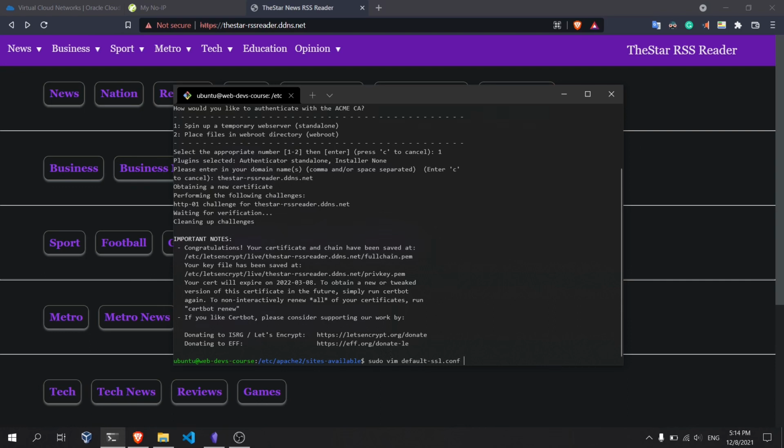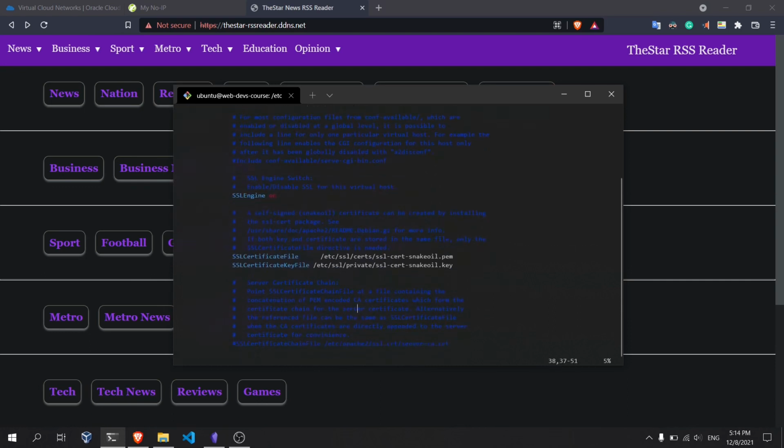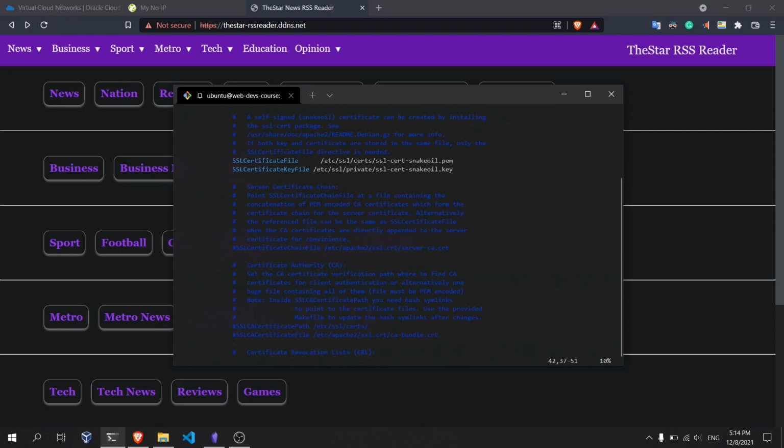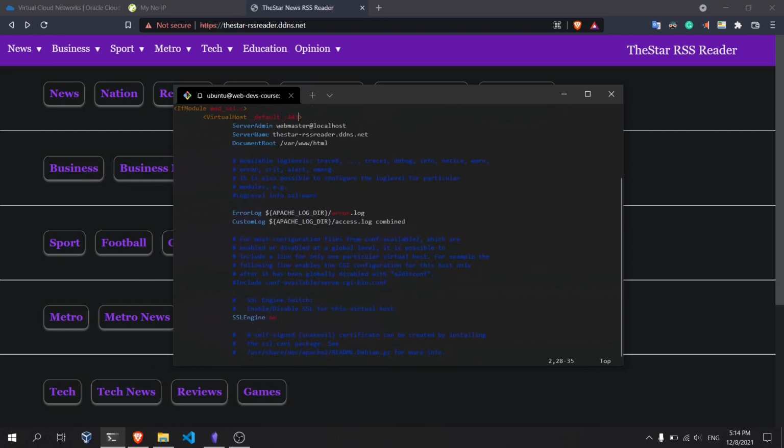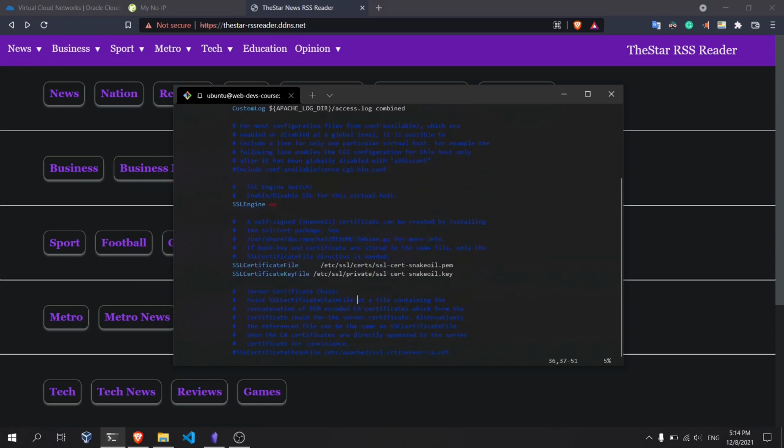Default SSL. Okay, so I hope this is the first one. Yeah, first one. Okay, so this is the one that I said needs to be changed. Okay, so like this. And then this will be the private key.